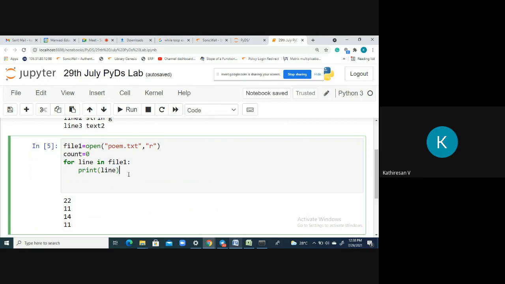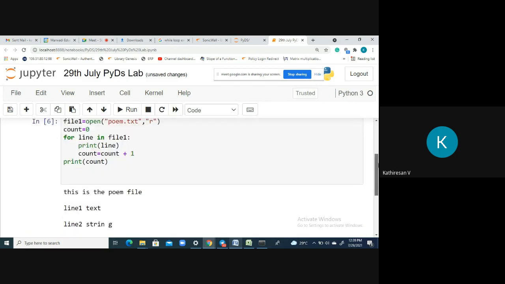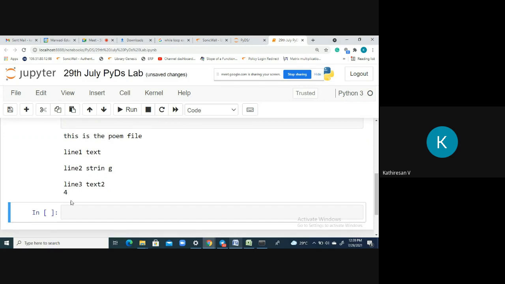Here count equal to count plus 1. You can increment the count for every iteration, and then here you can print count. See, now after printing the line, the number of lines is printed.